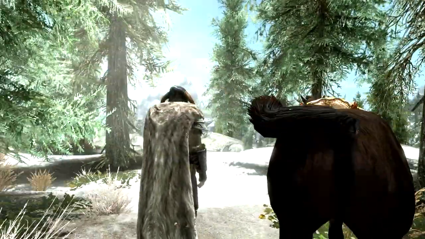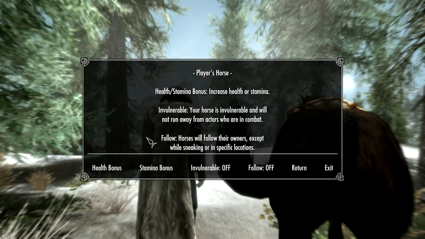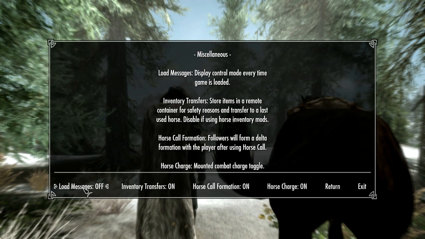I can open up the options menu and change, for example, stamina bonus, invulnerability off, etc. I can change all of these things. I can go to the miscellaneous, turn the load messages off. Oh, you get horse charge. This means if you're in combat and you sprint, I believe you can knock people over.